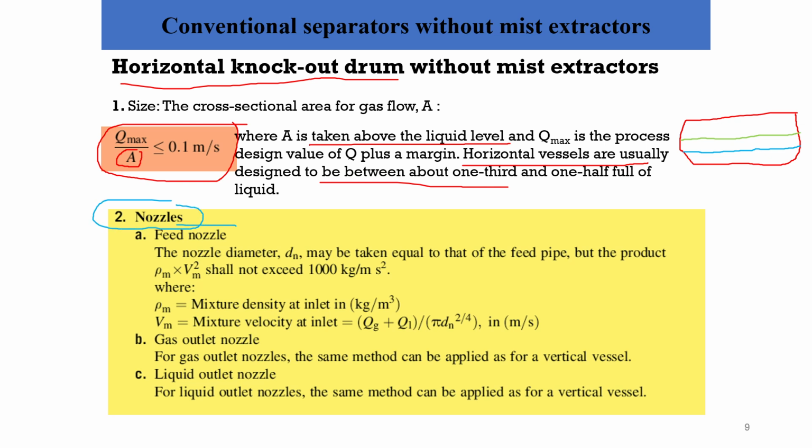Okay. And also in terms of nozzles for the horizontal separator, you can look at these criteria for the feed nozzle, the gas outlet nozzle, and the liquid nozzle. And as I mentioned several times, none of these formulas must be memorized. These are formulas that will be given to you in case you need them, or you can prepare them in your sheet during the exam. These are recommended guidelines, so it's about knowing that there is a guideline for this separator, vertical or horizontal. You don't need to memorize it; you just need to know it and know how to use it.